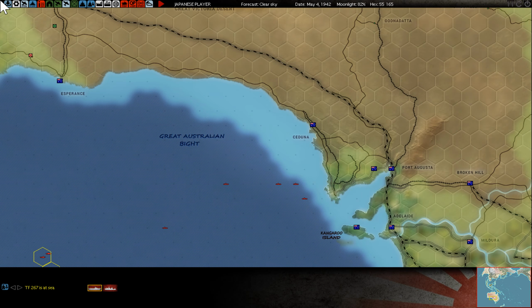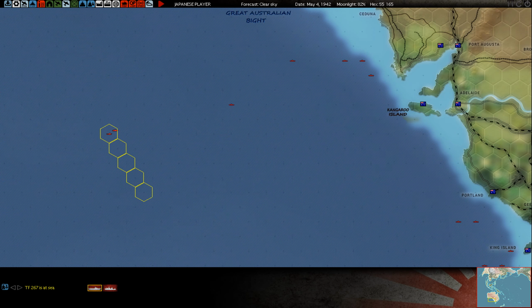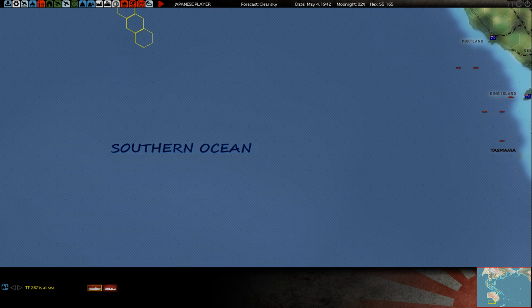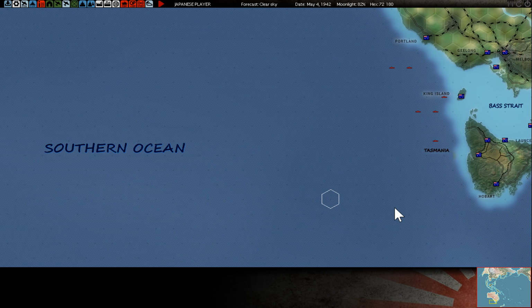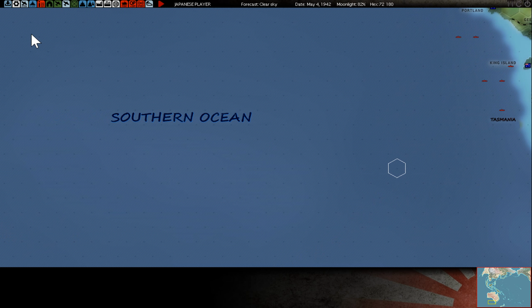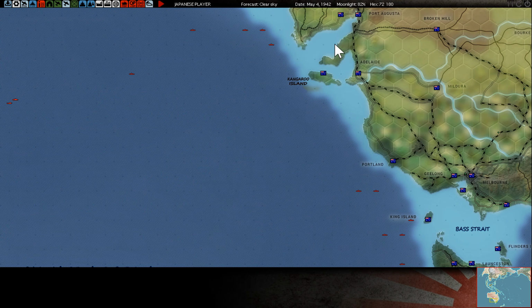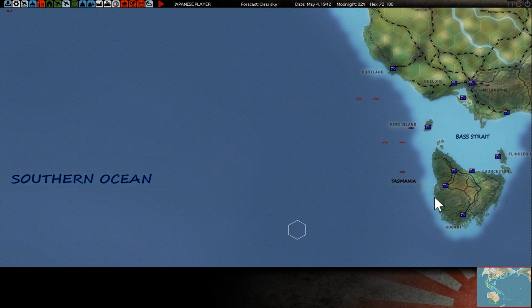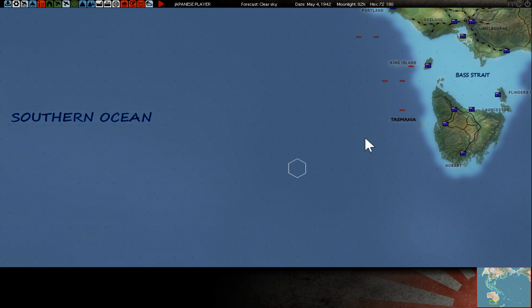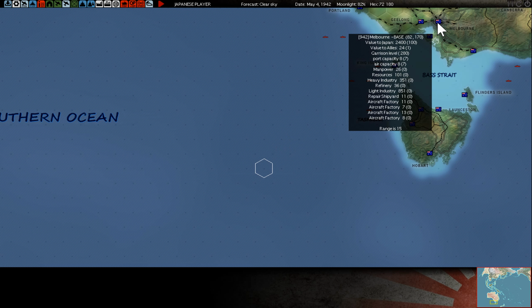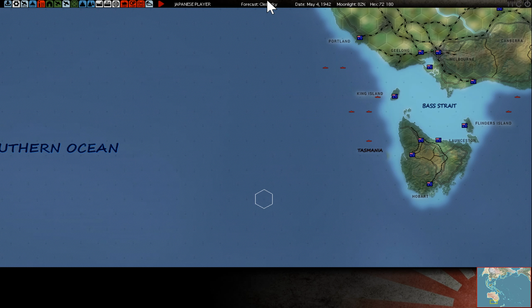And because I can now use this base for Navy search, more or less I can search nearly everything up to here, so I can more or less put my ships maybe in this position. Because the enemy convoy must come somewhere here. He cannot go this way, so he must come more south, but somewhere he has to go up here or to Melbourne. And here's the edge of the coast. So if I stay here, then it's nearly not possible to avoid me. And I also want to stay at least 15 hexes away from Melbourne, so that his Navy search does not detect me, so that I can surprise him.